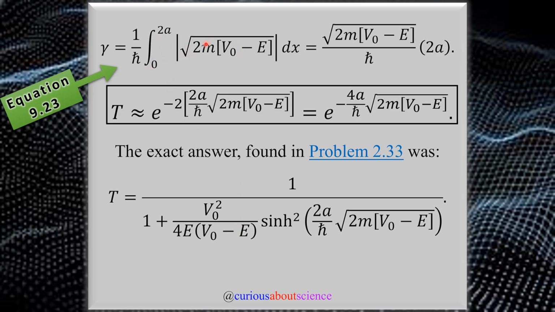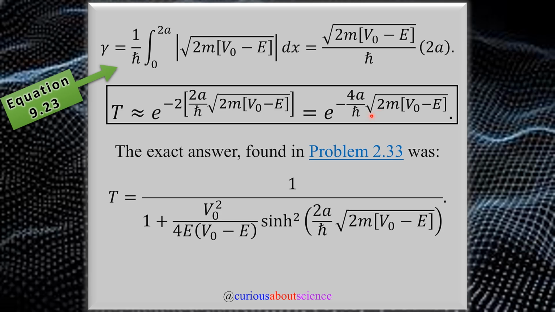Everything in here is just the magnitude, so we're good to go because everything in here is a constant with respect to x. It can come outside. And then we integrate over dx, which just leaves us with 2a minus 0, or just a factor of 2a. Pretty easy there. So we plug this in. We see this is what we get for the tunneling probability, and we're fine and good to go.